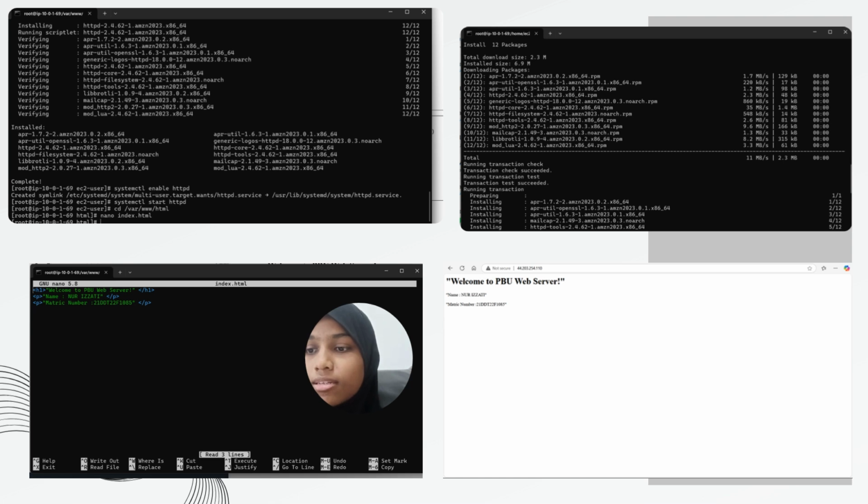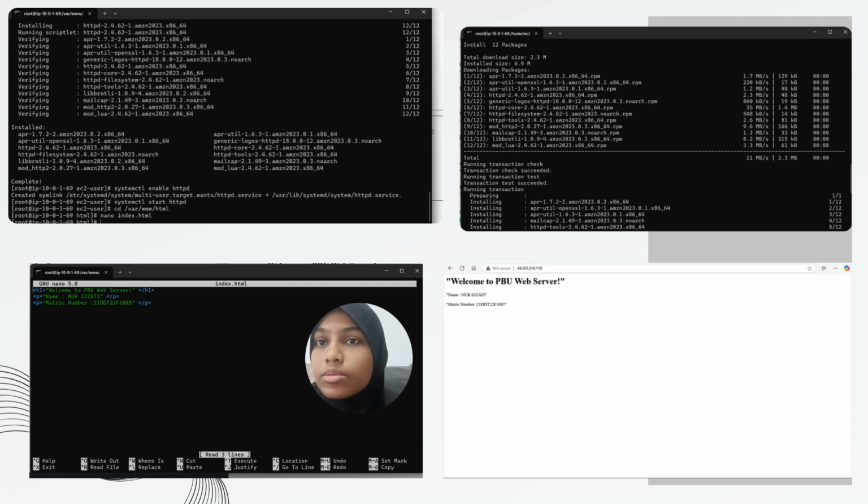Then systemctl start httpd and enter. After that, cd /var/www/html, enter. Then nano index.html.